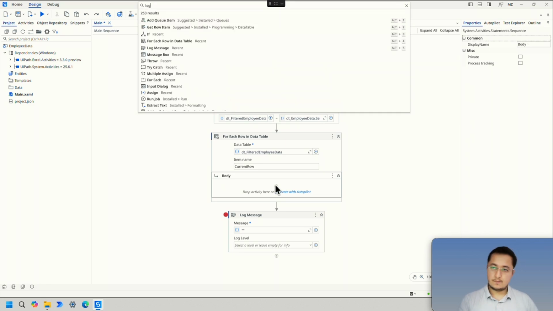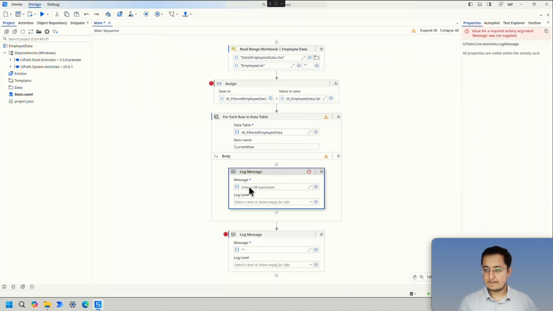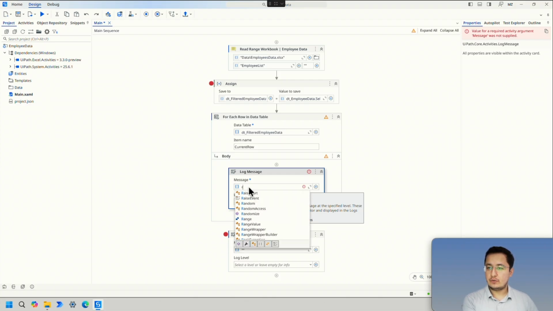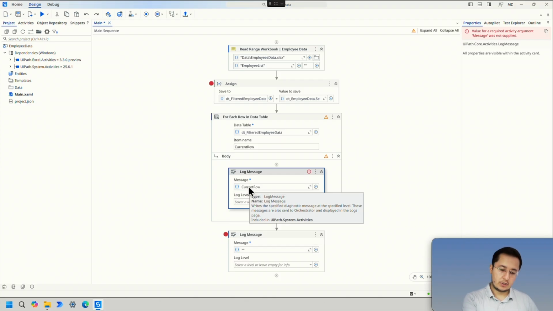Let's log. How do we access a specific column? Because we know every single department is IT now. What we want to do is current row of name, and let's also do the department just in case, to make sure our filter is working as expected.